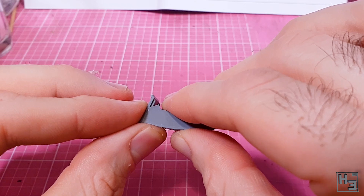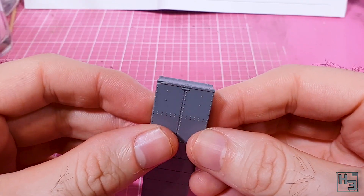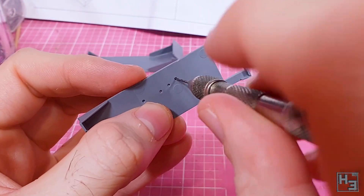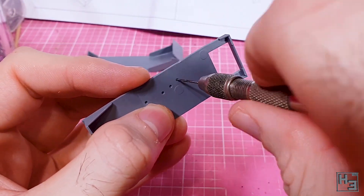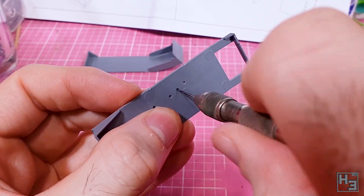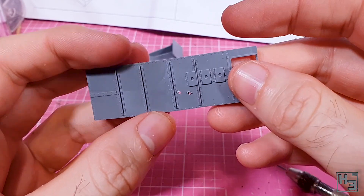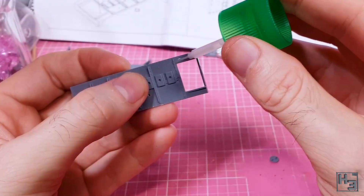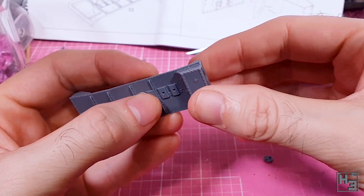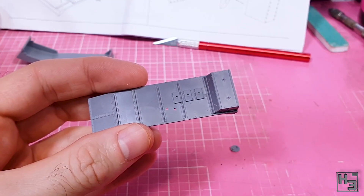The first step is to glue what will be a front plate onto that lower hull part. This is pretty simple, though the result isn't perfect. Before going too much further some holes need to be drilled. There seem to be four guides for drilling in this roof part, but the instructions say only to drill out the forward two. Then I attach the driver's cabin — I guess is what you might call it. This fits neatly into place over the opening on the end of the upper hull part, guided by some helpful keying.